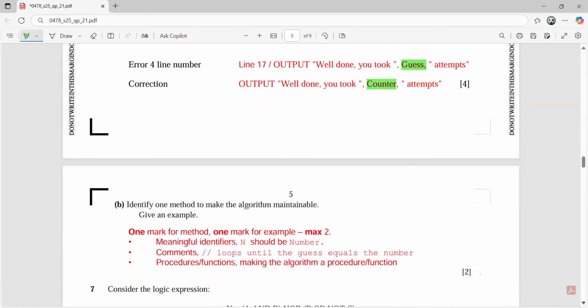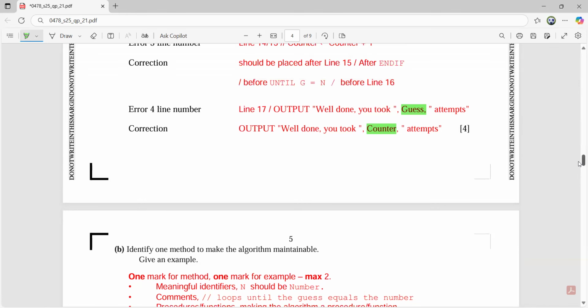Now the same question 5 as question number 6, B part. Identify one method to make the algorithm maintainable. Now you know what maintainable means. It should be using meaningful identifiers. As you can see, G and N are not very meaningful. Instead of this, if I had used N, or if I had used guess, that would have been a better option.